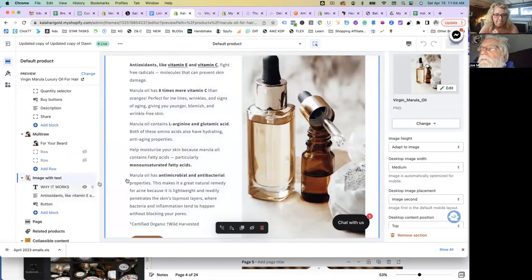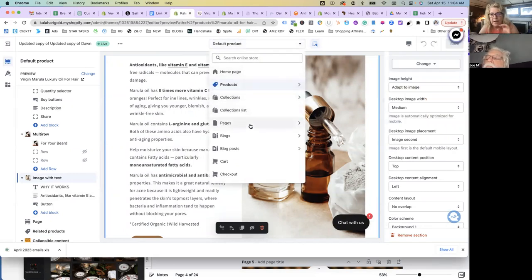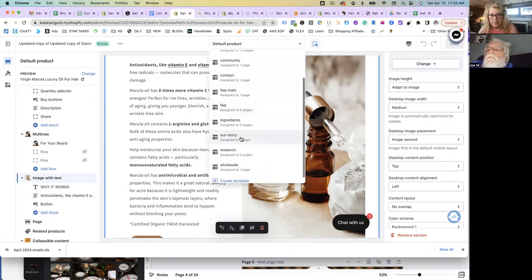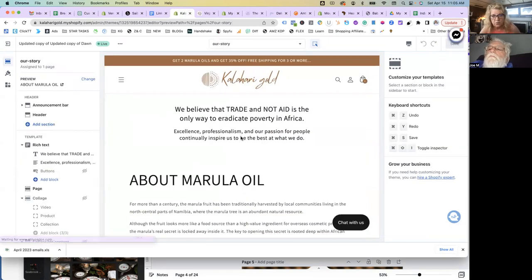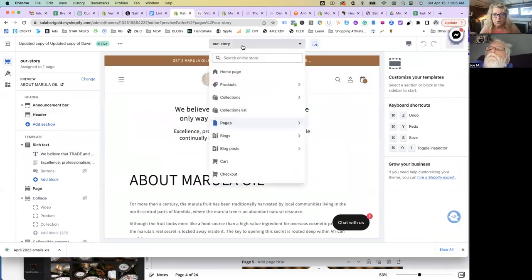Cool. And then you can change the images. Actually, sometimes you have to make it smaller, because if you have too much information in here, then adapt to image will be too big. So I'm going to show you. And so I change my pages in Customize because it makes it so much more interesting. Here, my story. So I've changed, no, my story, hang on, not our story.